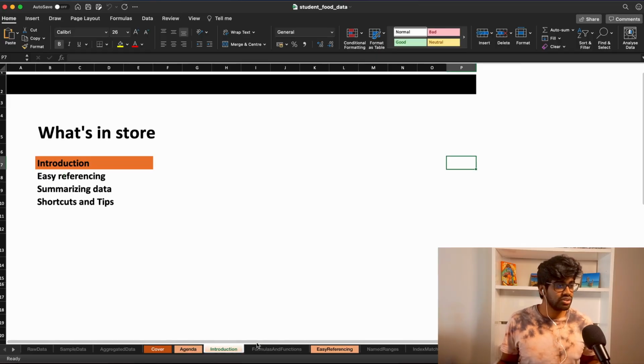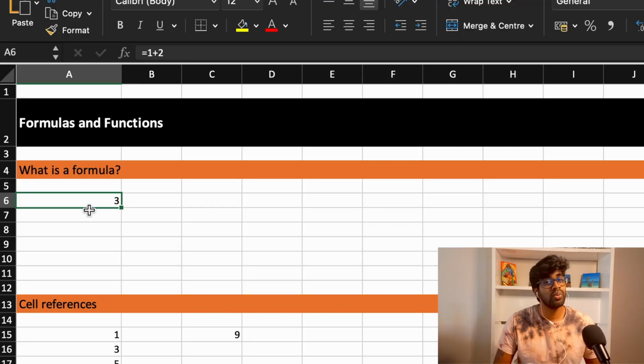We're going to get into the underlying fundamentals of Excel, and these are formulas and functions. Pretty much everything stems from formulas and functions in Excel. When you do fancier things, it's basically using all of these formulas and functions under the hood. So what is a formula? A formula is anything that is prefixed with an equals.